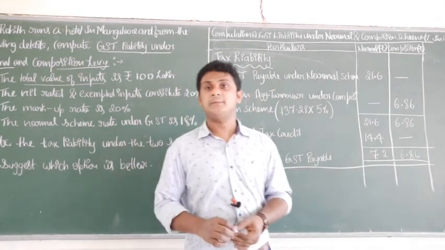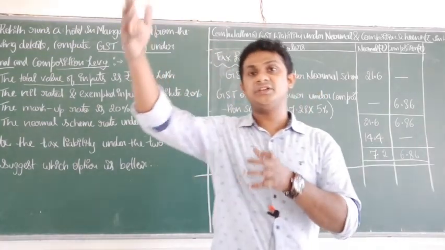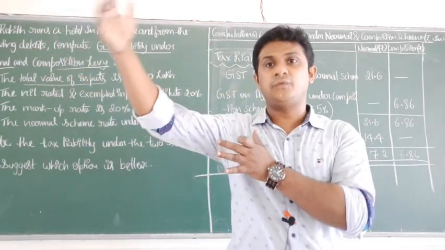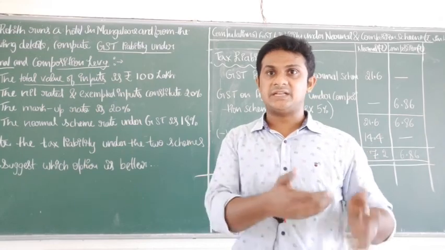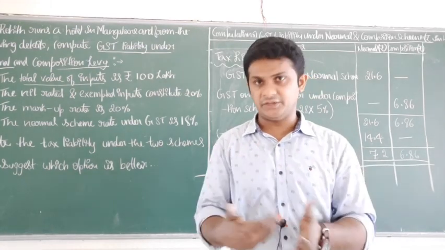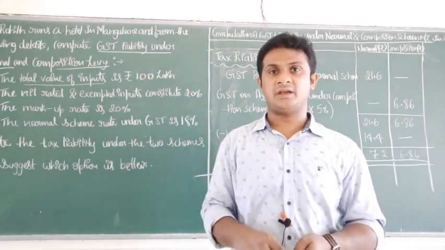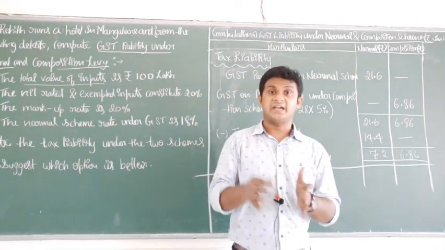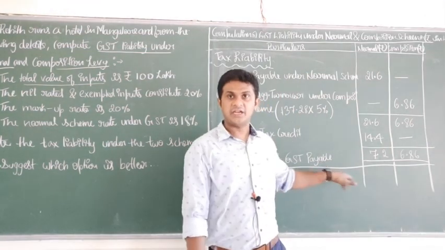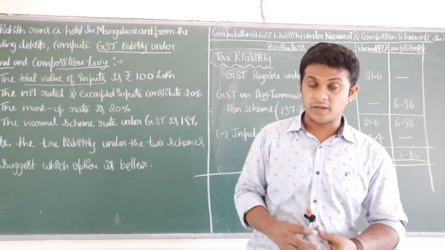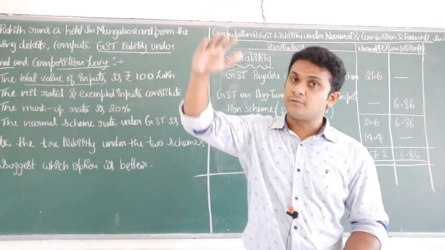Net GST payable is an expense which is paid by Rohit to the government, right? It's an outflow of cash, whereas profit is like a revenue or income, which is an inflow of cash. From the outflow of cash, we have to deduct the inflow of cash. To that extent, the outflow is reduced.